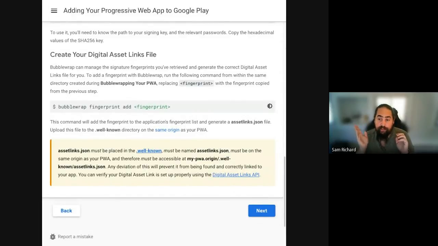Sub-resources don't count towards origins. So as long as all of the parts that come before your top-level domain and your port are the same, that's the origin. Anything after that, those are sub-resources, and they're considered part of the same origin. Cool. Excellent. MDN, which this same origin link actually points to, has a great description of same origin, and I just gave you one of the tables that they have there. So feel free to go check that out for more information on same origin.